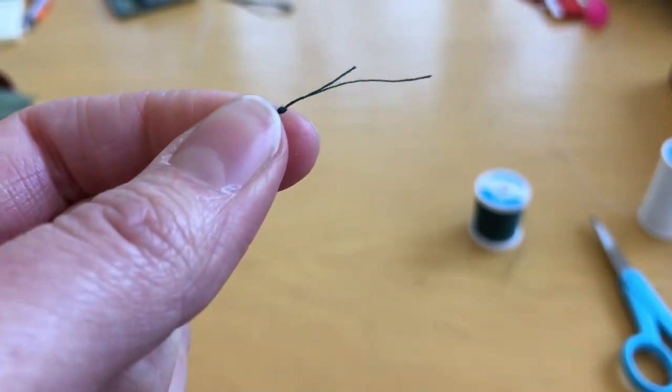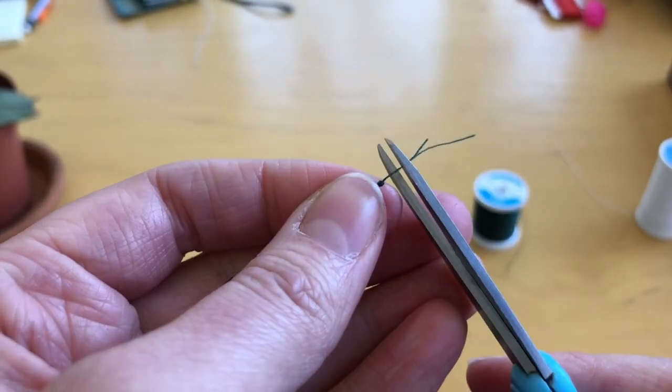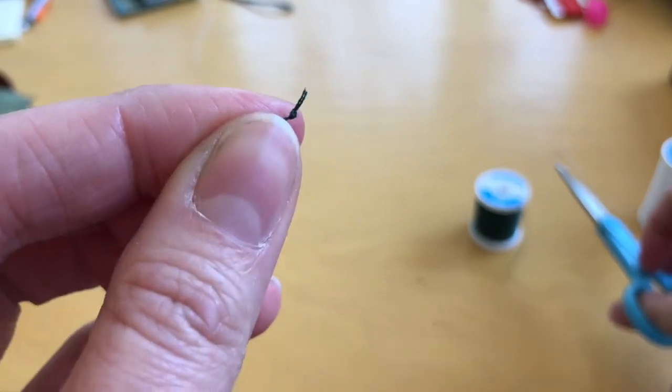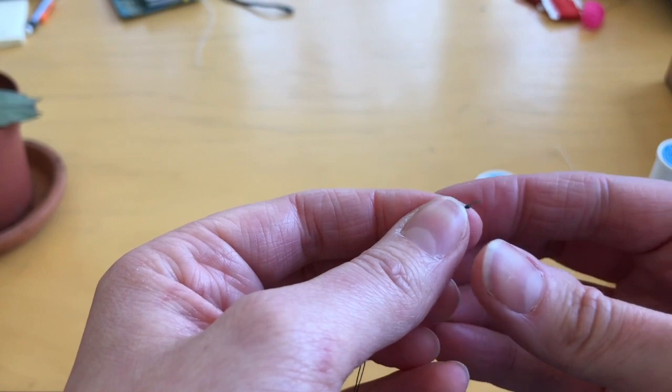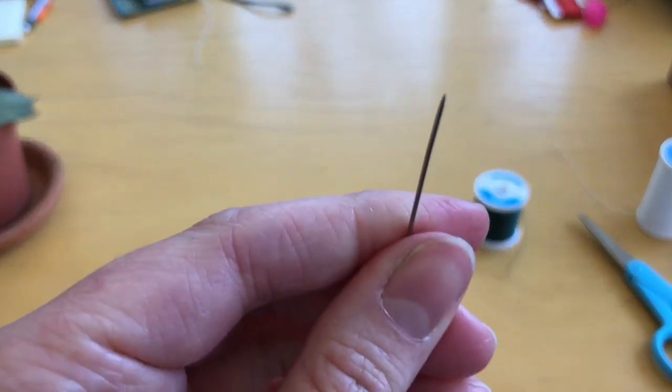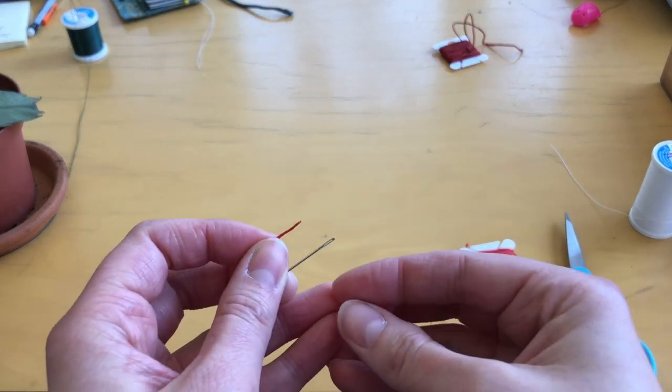And if you've got kind of unruly tails here, you can always trim them — now they're perfect. They were always perfect. So that is the Cirque du Soleil French Knot. I should probably also mention that the Cirque du Soleil French Knot is not its actual name — I definitely named it that because I do think I'm very funny. I don't actually know what this knot is called. If anybody has a technical name for this, please feel free to put it in the comments. I learned it just in the due course of my sewing experience — it's just a basic sewing knot.